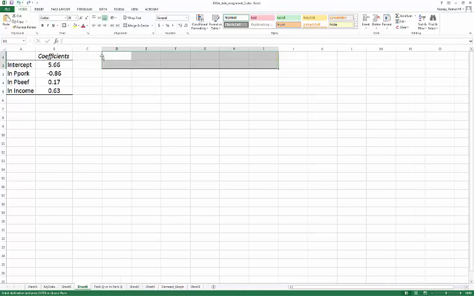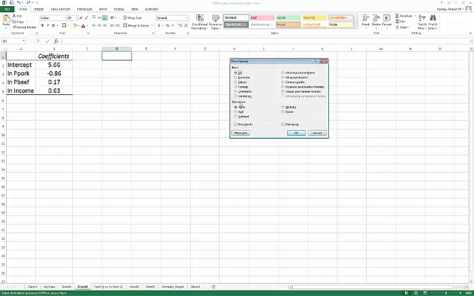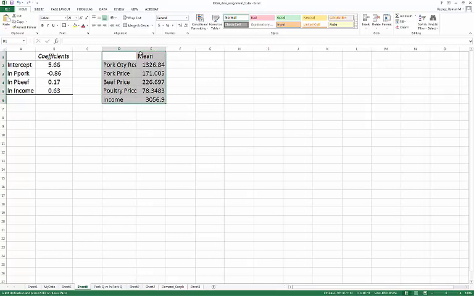Paste. Let's go to our little paste dialog here, go to paste special, go to paste values, and this time let's do something a little different. Let's click on the values button and then put a check mark down here by transpose. And so we'll get to see what this looks like. Once you have both of those clicked, hit OK, and now you see that what it does is it puts it in columns for me.